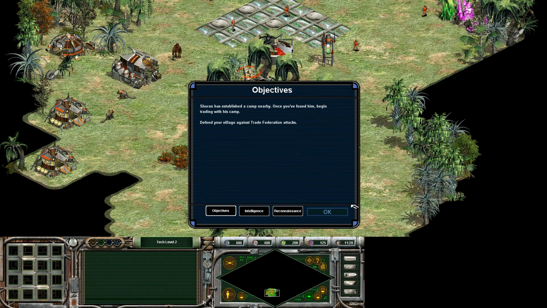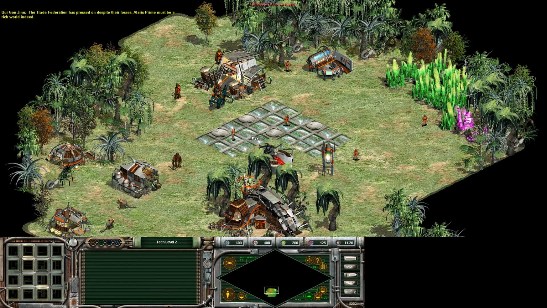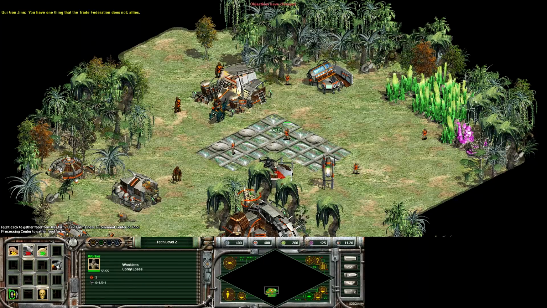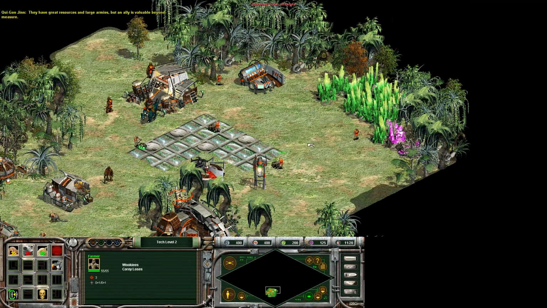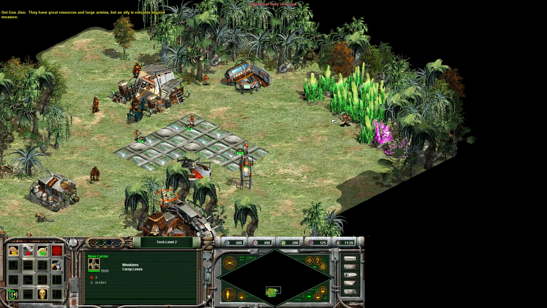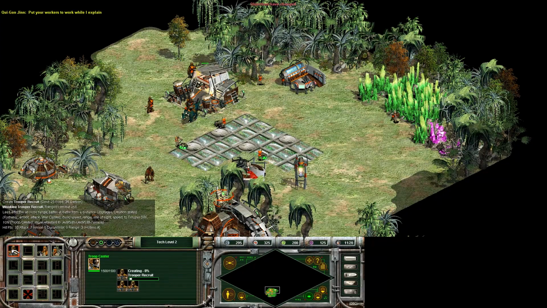Shorin has established a camp nearby. Once you've found him, begin trading with his camp. Defend your village against Trade Federation attacks. The Trade Federation has pressed on, despite their losses. Alaris Prime must be a rich world indeed. You have one thing that the Trade Federation does not: allies. They have great resources and large armies, but an ally is valuable beyond measure. I'll show you how to find and interact with allies. Okay. Put your workers to work while I explain.